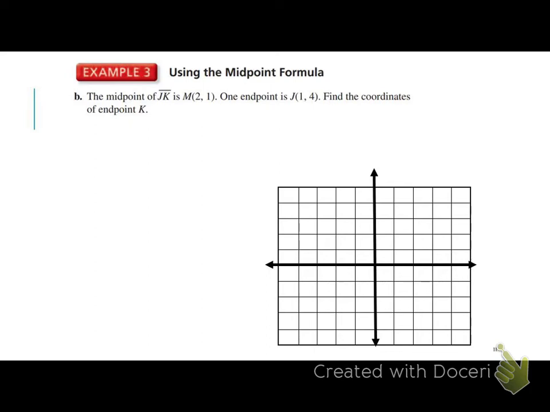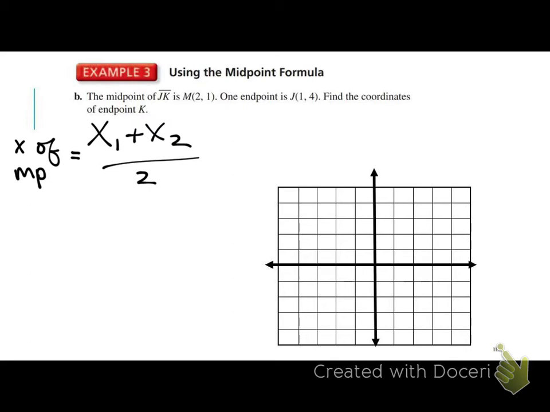So, in order to find the x of the midpoint, what did we do? I added my x's and divided by 2, right? This portion of the formula gave me the x of my midpoint. We agree? Go ahead and write it down. We're going to separate that formula into 2 separate equations so that we can solve.